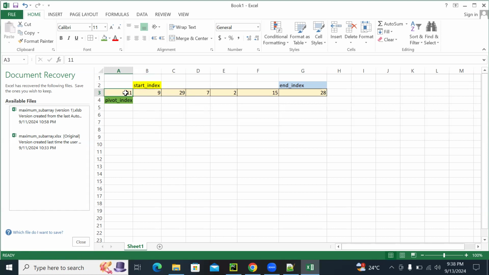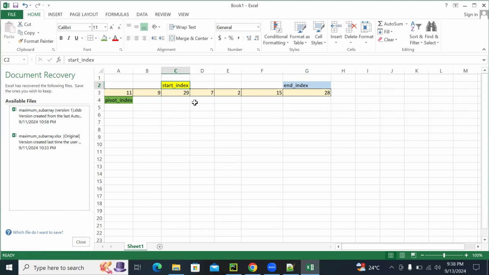Pivot number is 11, and if you see here, 29 is greater than 11, the pivot number, right? So you have to keep on moving. So finally what will happen? You will end up with your start index at 29, because this is where you have to stop, right? Stop. You came here and you stopped. And when you find a number greater than the pivot number, you stop iterating.